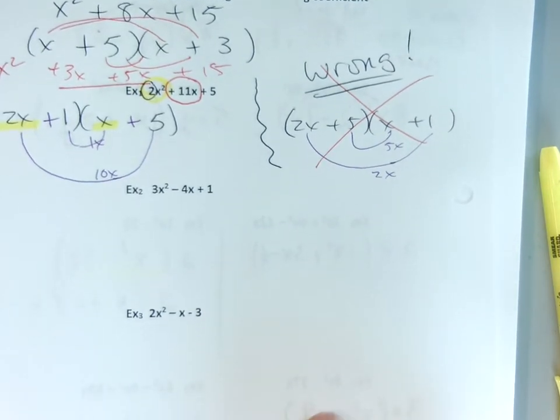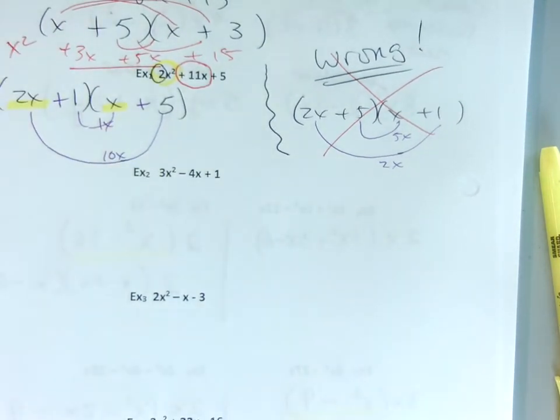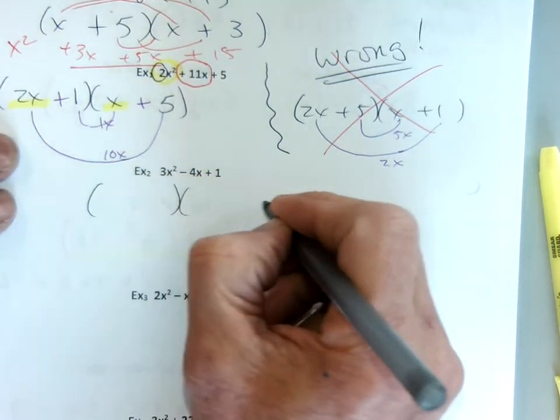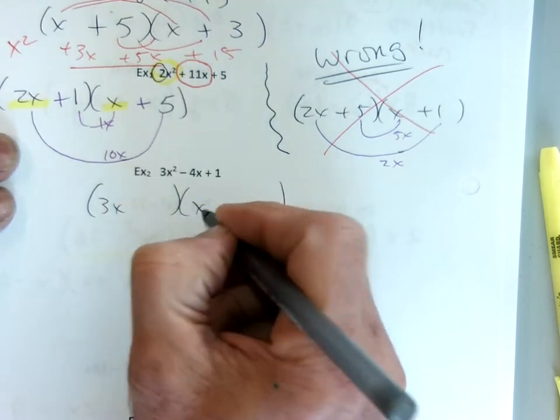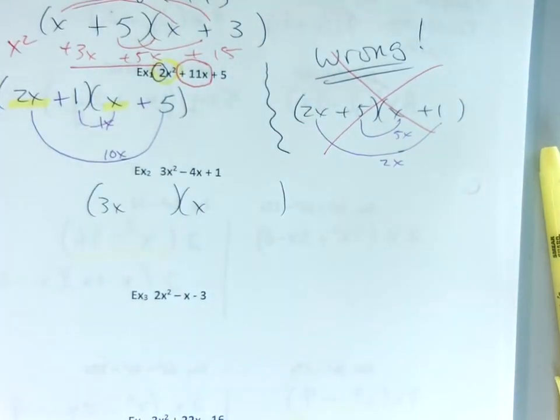Okay, slide it up. Example 2. So you have to do at least this. Got to go at least 3x, x. Dulce, tell them why. Why do you go 3x, x? It's got to make 3x squared. You guys agree with that? Now what times what makes 1? Negative 1 times negative 1. Way ahead of me, thank you. Sean's ahead of us. Negative 1, negative 1 is correct. So Sean, we'll put negative 1 and negative 1 in here.